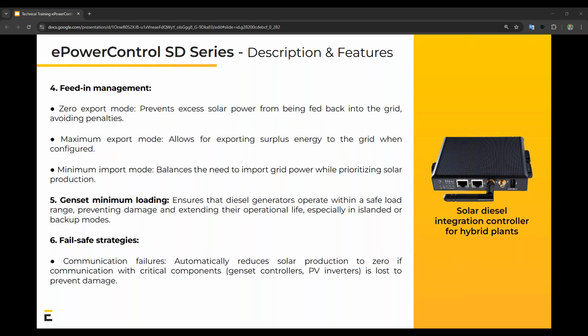Number 5, the genset minimum loading, which is, I think, one of the key features. Based on a percentage, you are able to set this up yourself, depending on what type of generator you have or what the manufacturer actually allows.